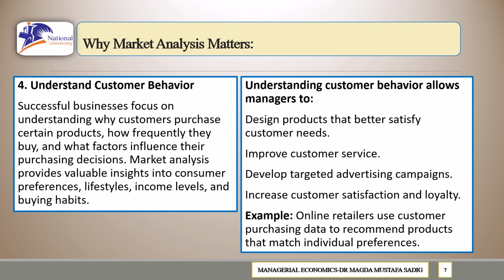Customer behavior refers to the actions and decision-making processes that individuals go through when selecting, purchasing, using, and evaluating products or services. As managers, our goal is not merely to produce goods, but to satisfy customer needs better than our competitors. To do this, we need to answer questions such as, why do customers choose one product instead of another? What motivates customers to buy? How often do they purchase? What factors influence their loyalty? So the main factors may be income, lifestyle, age, education, culture, and social influence.